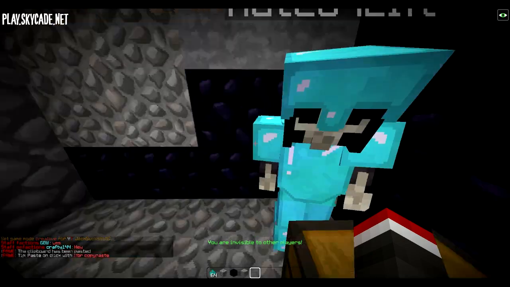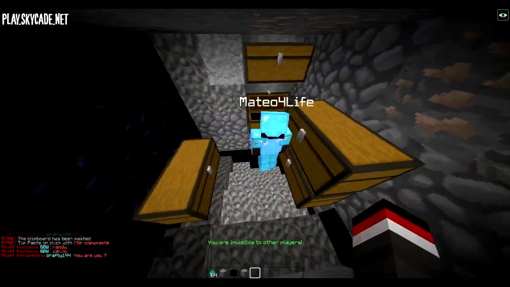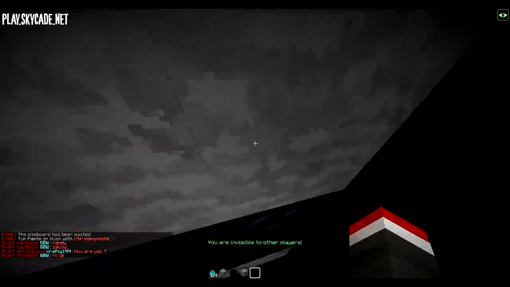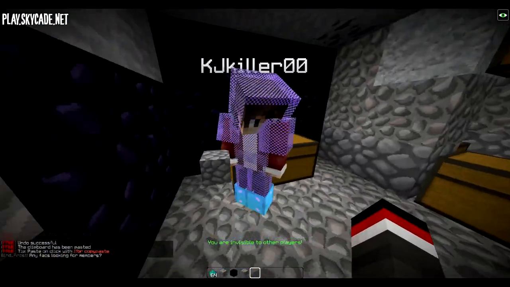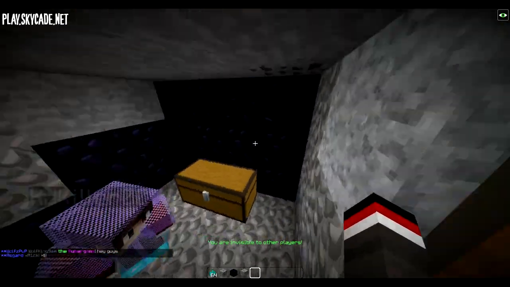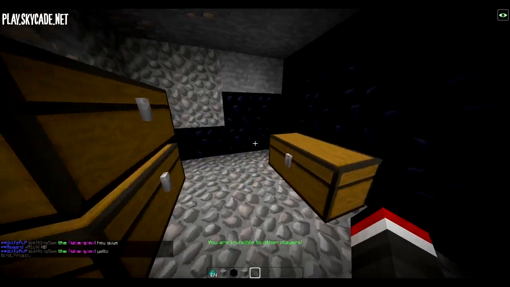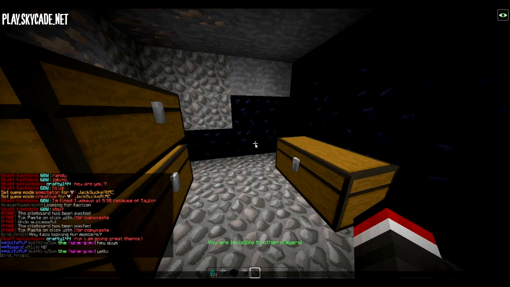Well, what I'll do is I'll just paste the base again. You up for it, Matteo? Oh, Matteo! Hey, KJ. How are you going to get out of this one? What he needs to do is stand on top of this chest in order to escape, and then he could just place blocks without any of these falling, but I'm not sure if he's clever enough to do that or not. Or he could just TP away.